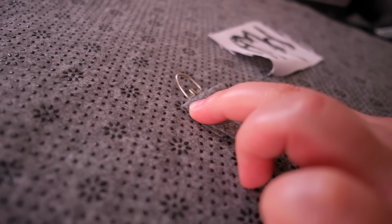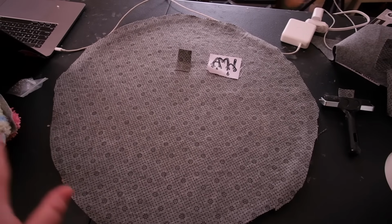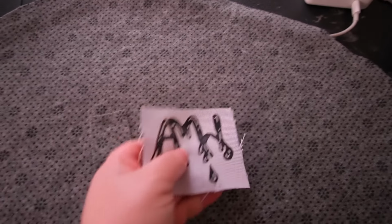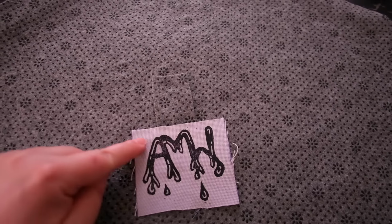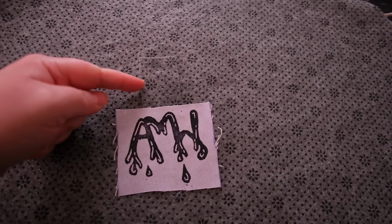And you can lay this pretty flat, so I don't think it's going to create a bump or anything. But again, this one is my test. Once I attach this little piece, I'm going to hang it on the wall and see if it lays flat, or if it does create a little bump. So I'll have this little piece covering, and then I'm thinking of taking my tags and gluing them over the bottom edge of my little secret door. That way it double secures the little secret door, and my tag is just there.